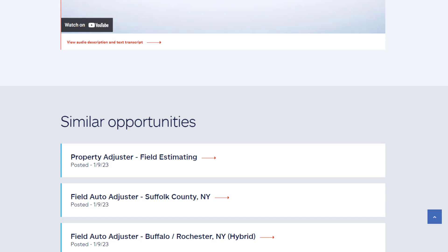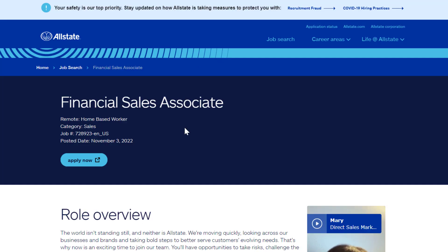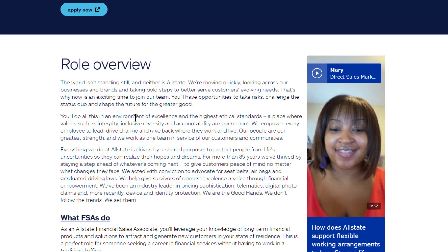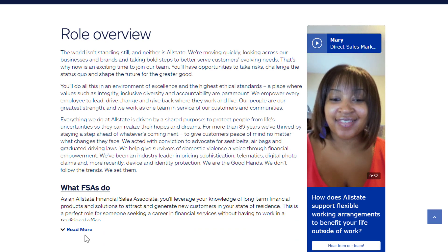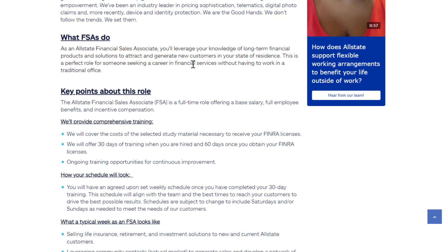Going back to look at other jobs, one of the easier ones is the Financial Sales Associate. This is a sales-related job, and a sales rep can get paid very well here depending on your performance. A lot of the compensation is commission-based, and there's usually also some sort of base salary.